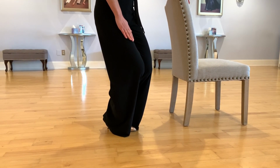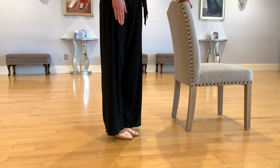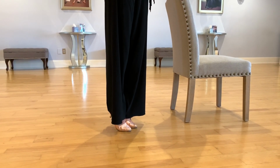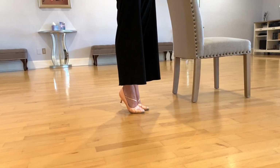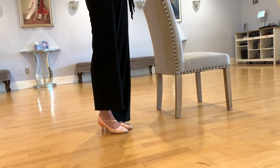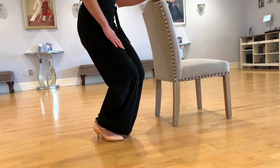And then from here, I'm going to straighten my knees. I do everything super slowly. And from here, I'm going to transfer the weight into the balls of my feet, so my heels will leave the floor, okay? So this is the position that we want to achieve. Now from here, I'm going to go backwards, so I'm going to put my heels on the floor, and I'm going to flex my knees again, okay?